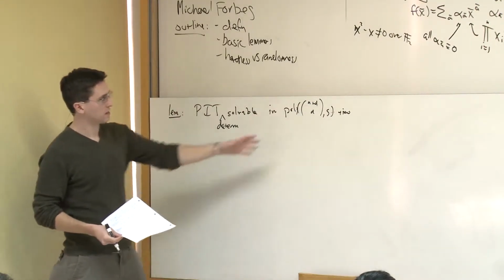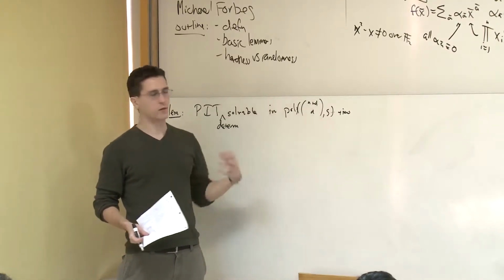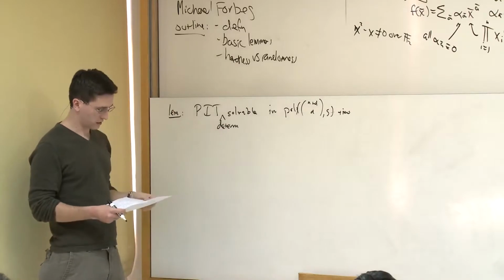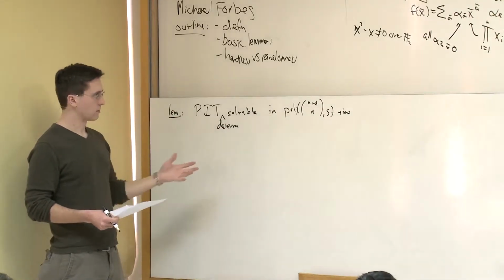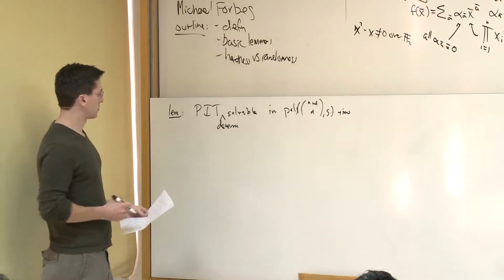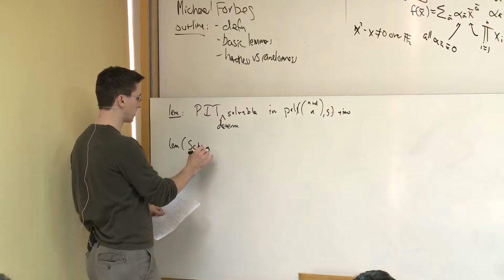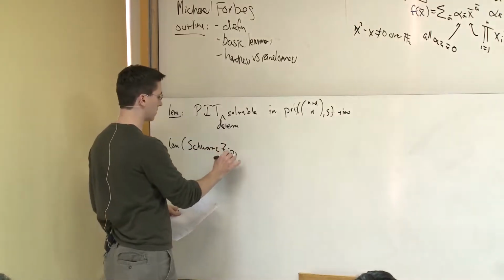Okay, but the problem is that this is a very big number, whereas s itself could be much smaller. So really what we want to do is something much better than this naive thing. The main question is to get algorithms that are better than this. And the key lemma that powers this whole thing is the so-called Schwartz-Zippel lemma, which is the following.